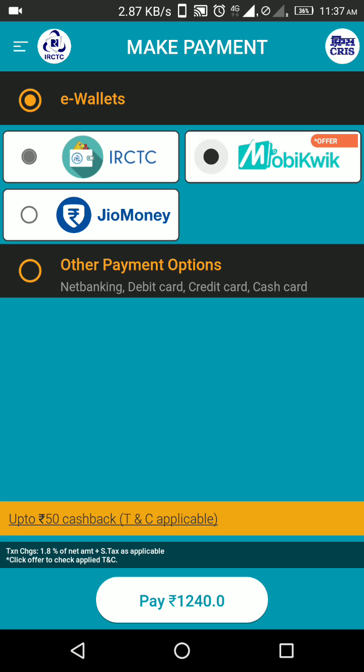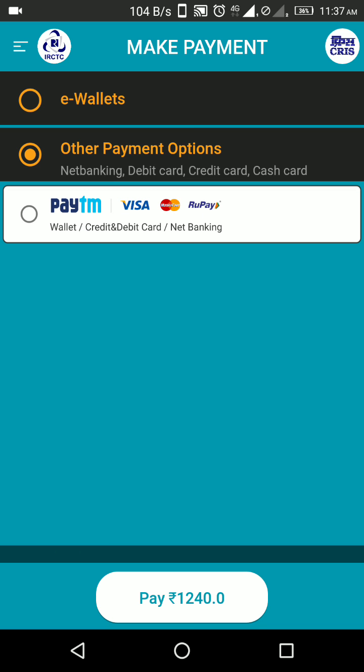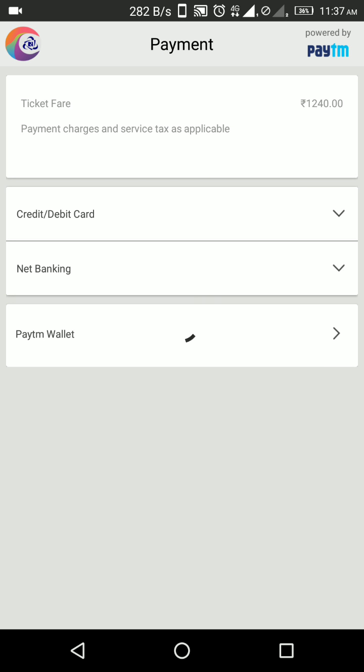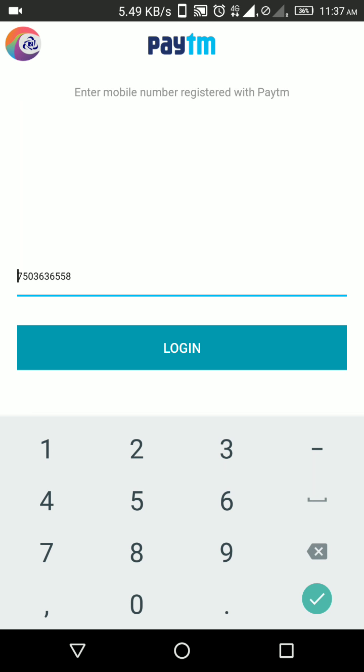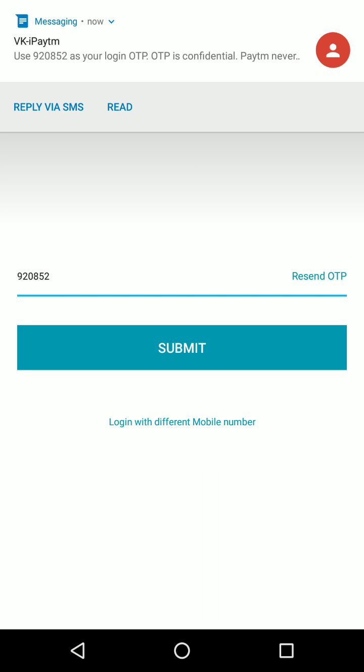Second is MobiKwik. MobiKwik is okay, no problem with it. You can use MobiKwik and GeoMoney. I have not used GeoMoney, but it should work the same way MobiKwik does. But the option that I generally prefer is Paytm. There is one more click for Paytm, because you have to click on the payment page, then click Pay, and then click Paytm wallet from here. The good thing is it automatically takes the phone number on the next page, and the OTP is already filled in, and you can click on submit.